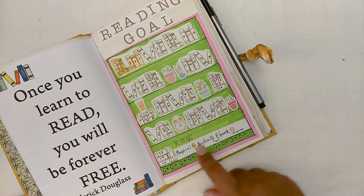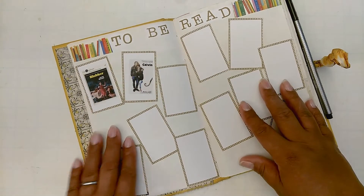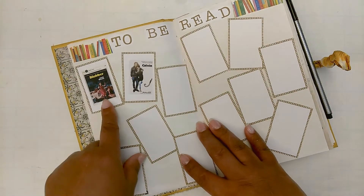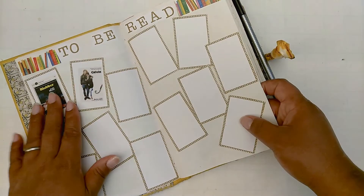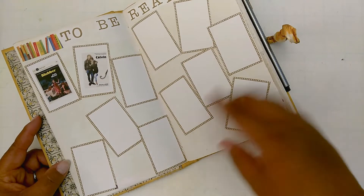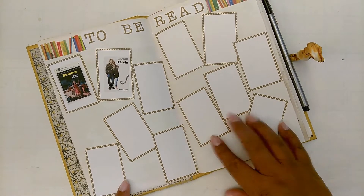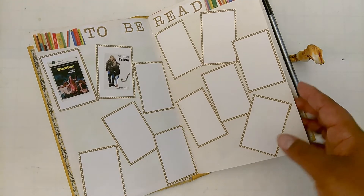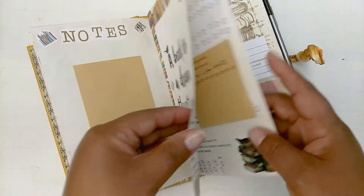I found myself reading more e-books than anything, but I do plan to read at least the number of books I have on my TBR — books I have here in my collection. What I read from my TBR was Blubber by Judy Blume and Calvin by Martine LeVette. I printed pictures of the covers from Google and glued them down in those squares or rectangles. As I read more from my shelf, I'll print out covers and put them here. I was thinking of adding the month I read each book so I can track it through the year.